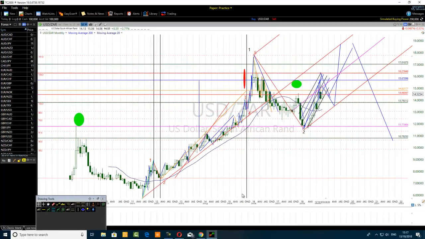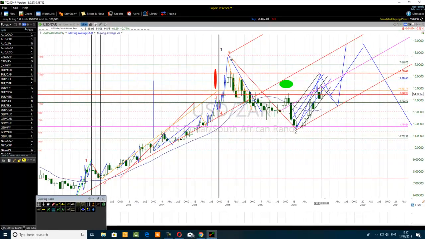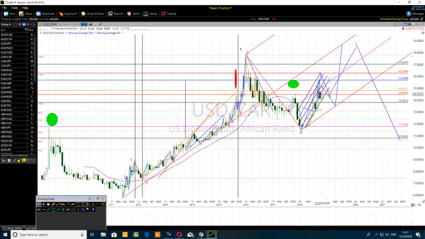All right. So during that time when I was counting, we see the fifth wave has ended here, and whenever we count 1, 2, 3, 4, 5, it becomes one. So that's the black one there. 1, 2, 3, 4, 5 without any Elliott Wave violation becomes one impulse wave. One impulse wave. All right.